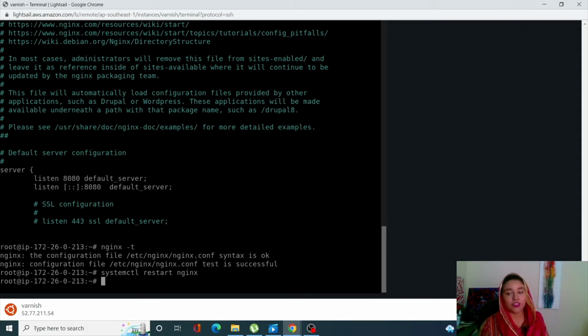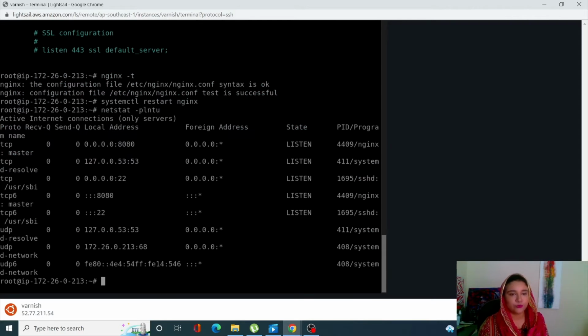Once this is done, we need to test again using the netstat -blntq command. Okay, so now you can see that it has been changed to 8080. So the Nginx web server has been installed and is now running on port 8080. Next we're going to install Varnish on Ubuntu.